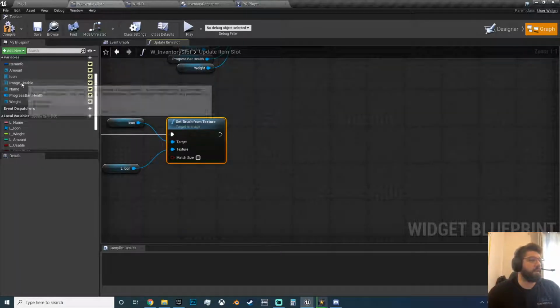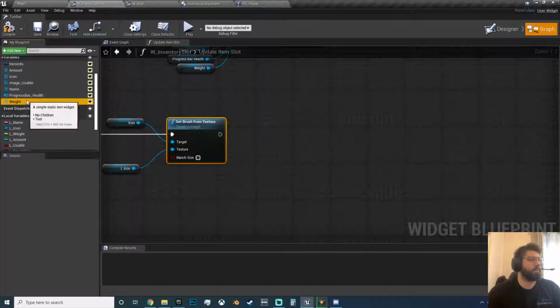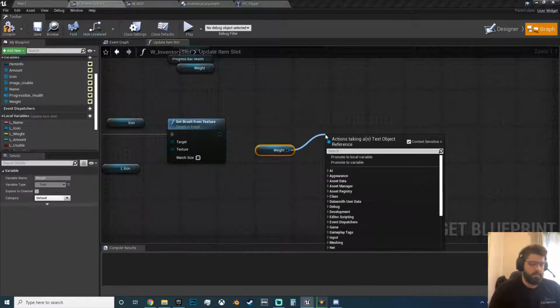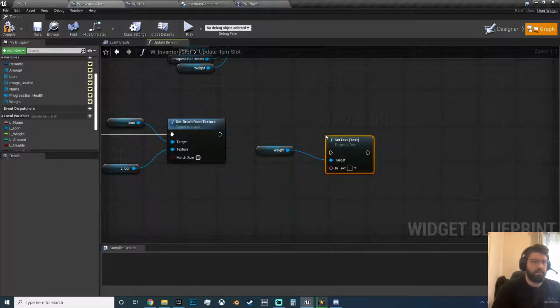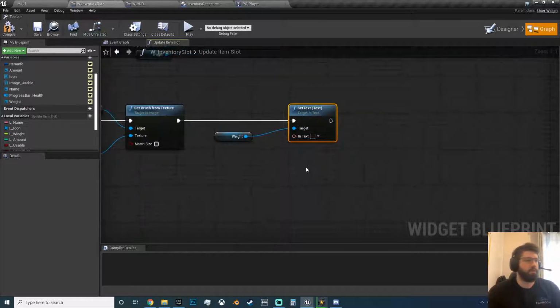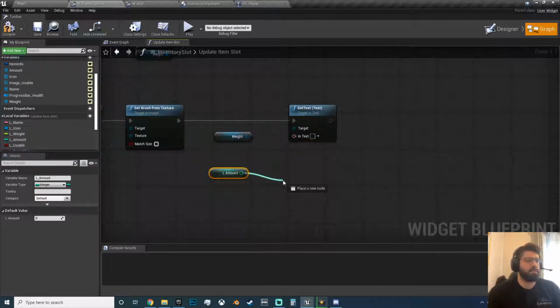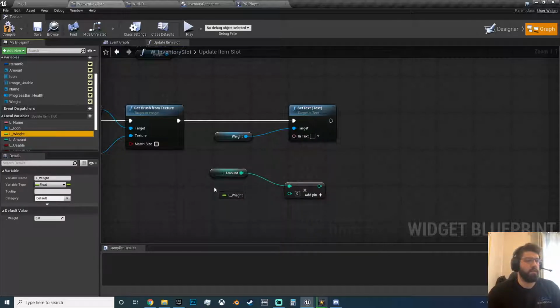You will want to set the item weight, set text. Now this you will want to times the amount by the local weight, so it adds it up for you.